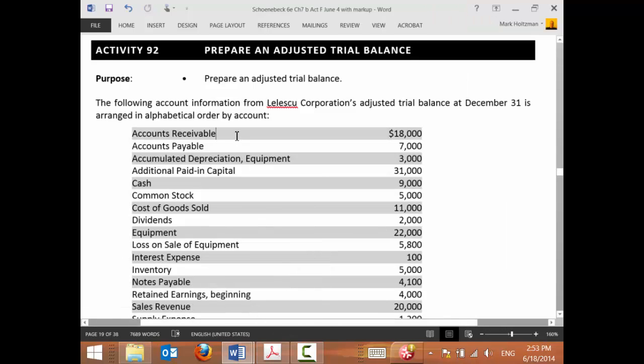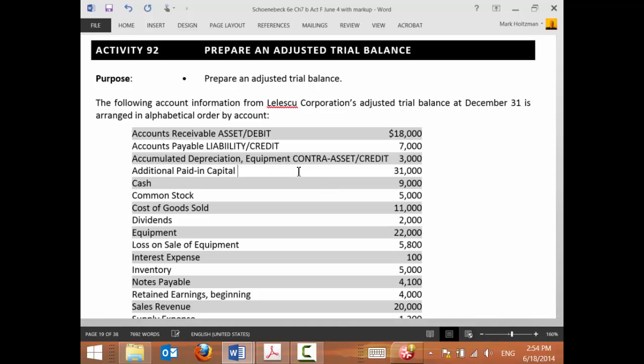And just go through what they are and what the balance is. Accounts receivable, what is that? An asset, and it has a debit or credit balance. Let's just go through each one. We'll say if it's an asset or liability, stock, whatever, and what the balance is. So accounts receivable is an asset and it has what? A debit balance. Accounts payable is what? What kind of account? Liability, and it has a credit balance. Accumulated depreciation, what kind of account is that? Contra asset, and what kind of balance does it have? A credit account.